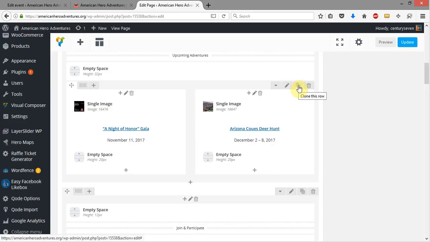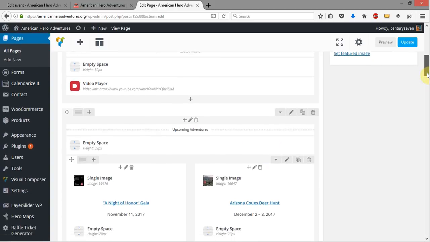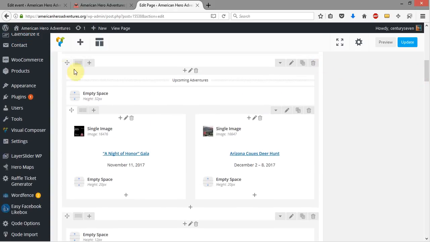As you'll see, these are in their own row here. This is a row down here, but this is a row within a row up here. You can kind of see this. Here is a row, and then we've got a row inside that row. Okay, and we can go ahead and duplicate this entire row by just coming up here. And you can duplicate anything.